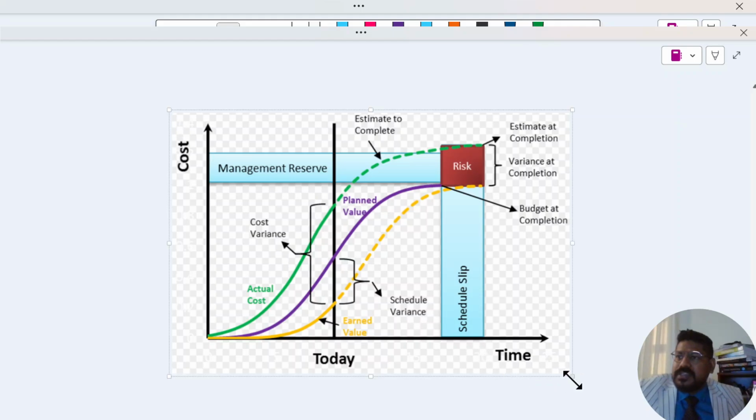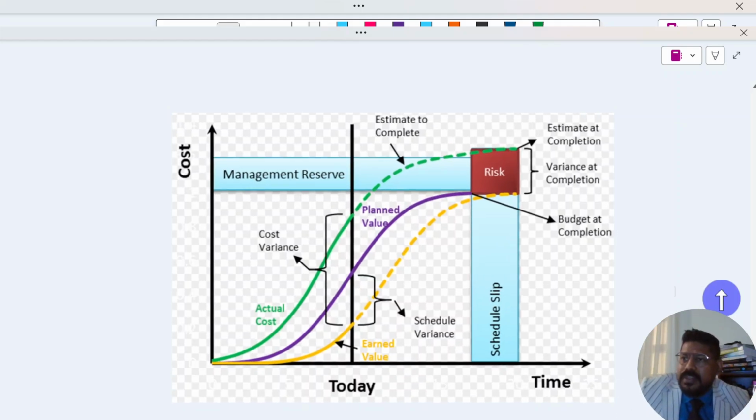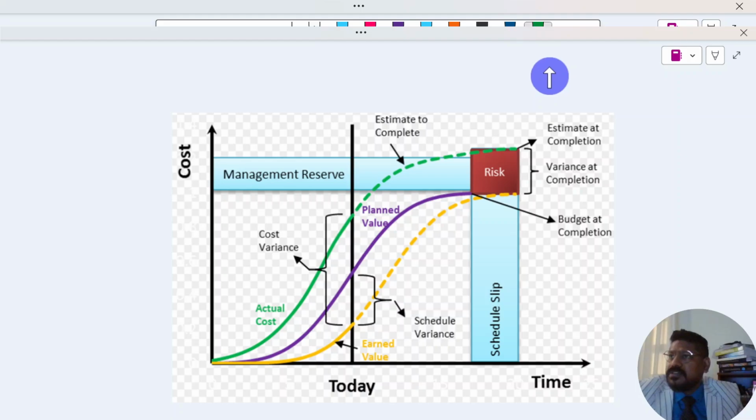Now what is being said over here, if you see, this is your plan. Which one is your plan? Let me use a different color pen. Okay, let's take orange.